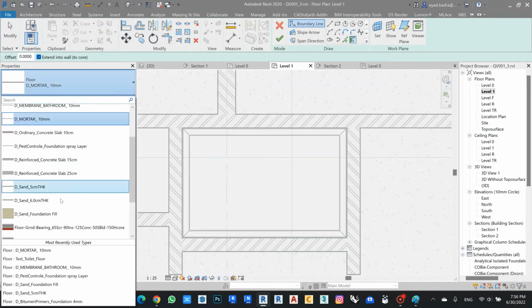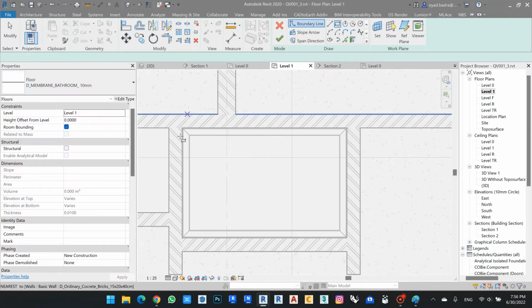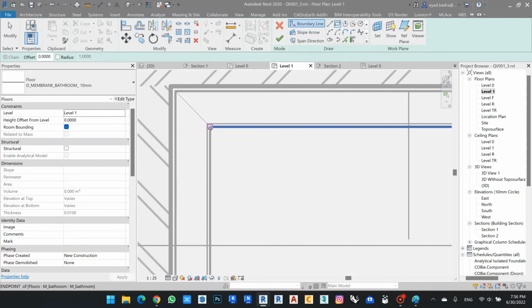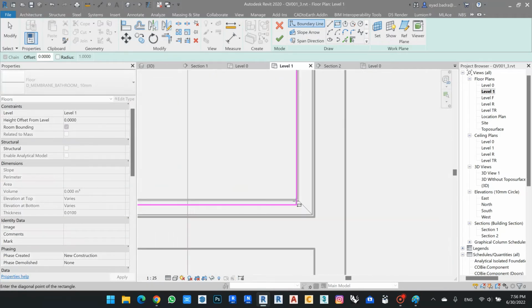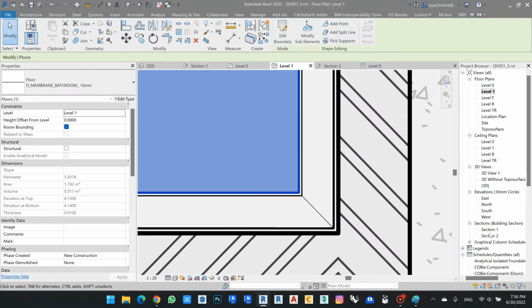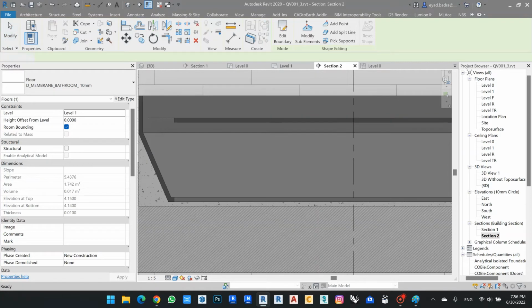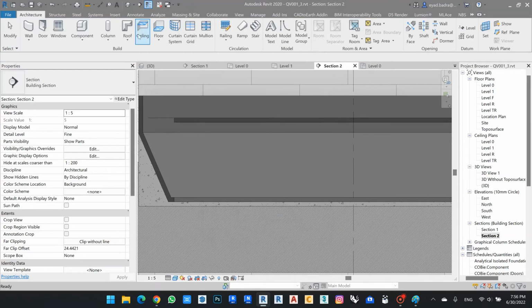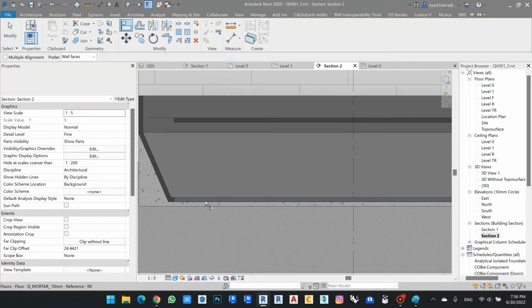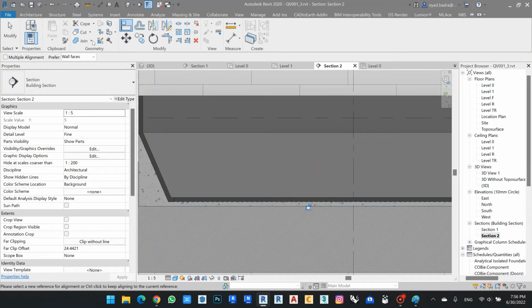This time I will choose my membrane bottom also 1 centimeter, choose my layer here, click OK, and in the section just use line and join.